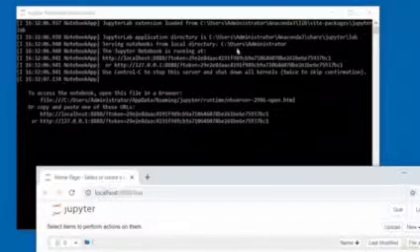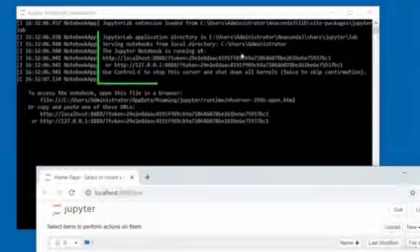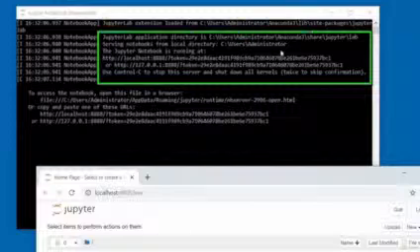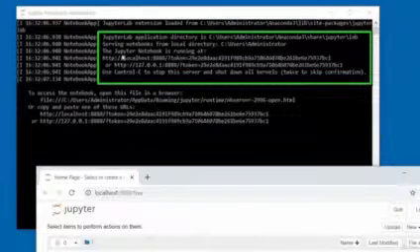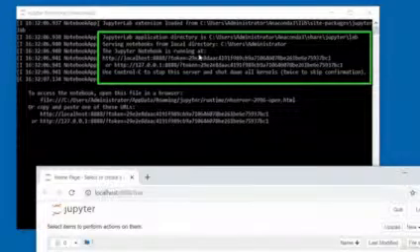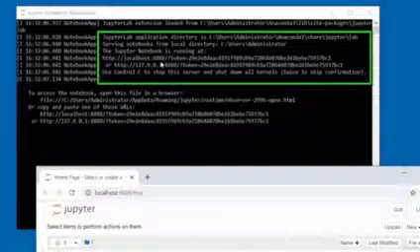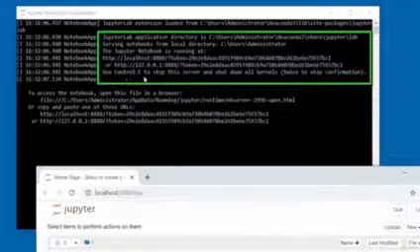So it's serving the notebook from the local directory, which is on my C drive under the users directory, and then under the profile administrator. Alright. And then it tells you where the Jupyter Notebook is running in the web browser, which is localhost 8888. To shut down or exit the Jupyter Notebook server, you just press Control-C on your keyboard, and that should shut down the Jupyter Notebook server.